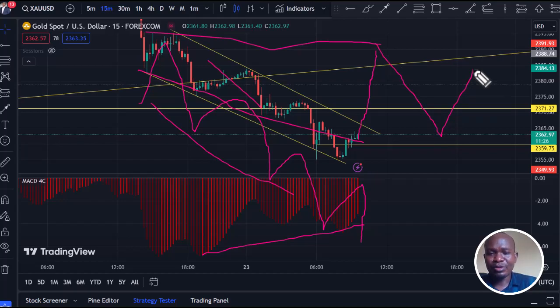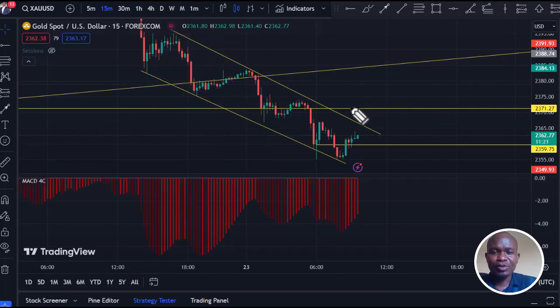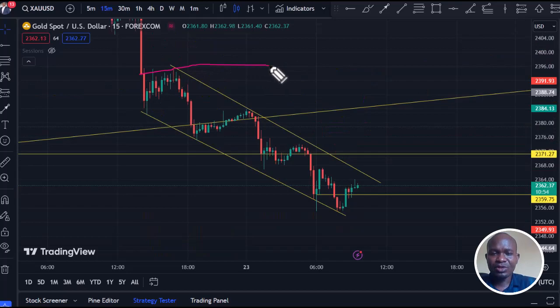So your position today, if you are trying to take this setup, is to position yourself above this or above this, because the momentum that might break this up will be so strong that you might not get a pullback. But definitely we're expecting the market to break out of this wedge, and the take profit should be at the beginning of this wedge, and the stop loss should be here. This is what we'll be expecting to play out today or tomorrow in the gold pair.